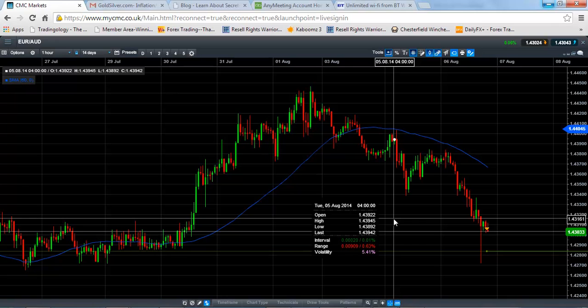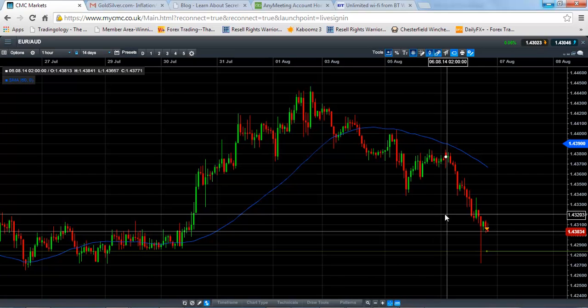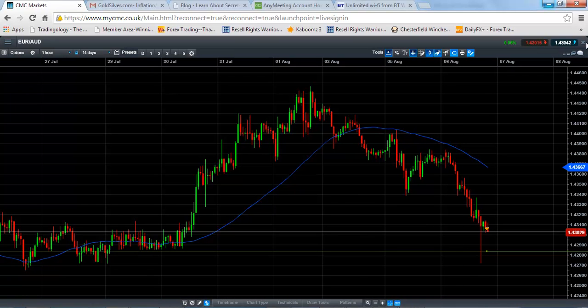Euro AUD. So Mercy, if I may answer the question, this is how you look for a chart that is going in for a sell. I'm hoping to see one so that we can go in for you to actually see for yourself how to enter the trade, because it's just the opposite of entering for buy. This is the perfect one to go in for sell. We can see that all the price action, the red and the green, are all below the 60 SMA. It means we should enter for sell.